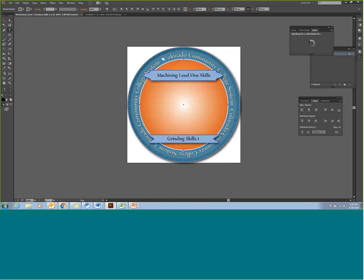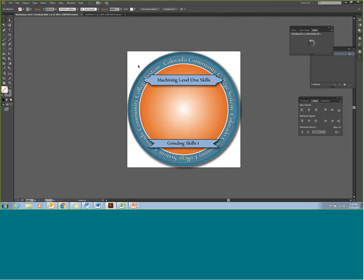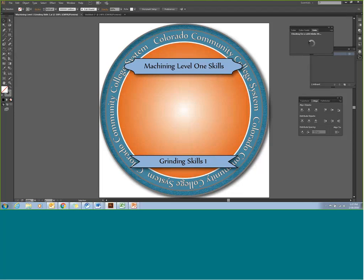Okay. So this is just a basic design. As you can see, there's no center image, which is what we're looking for from you guys. I've got the exterior parts all designed out so that they're consistent, but now we just need that interior piece. Well, that makes a lot more sense now. Sometimes having that visual helps, right? So we're just looking for something to fill the middle space.